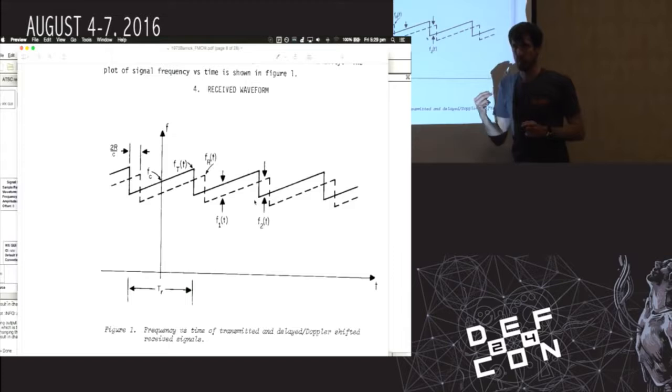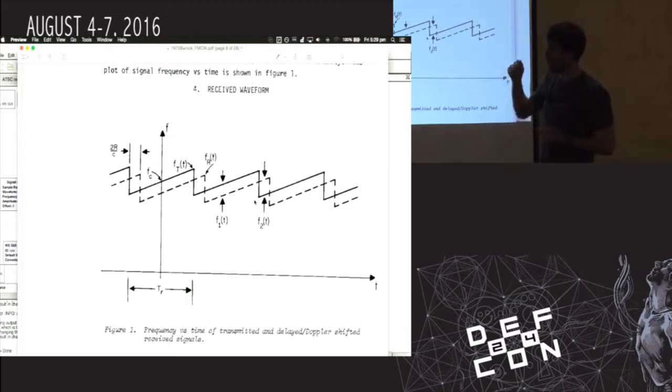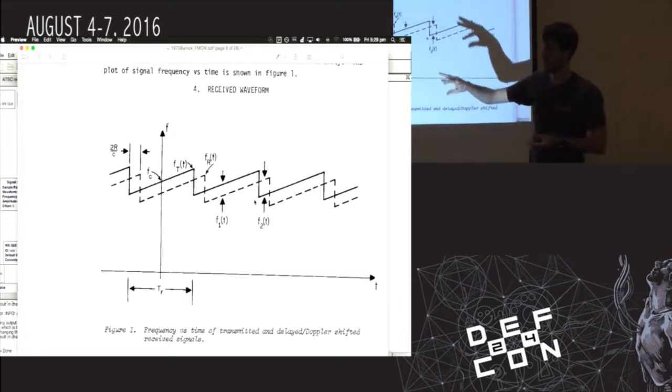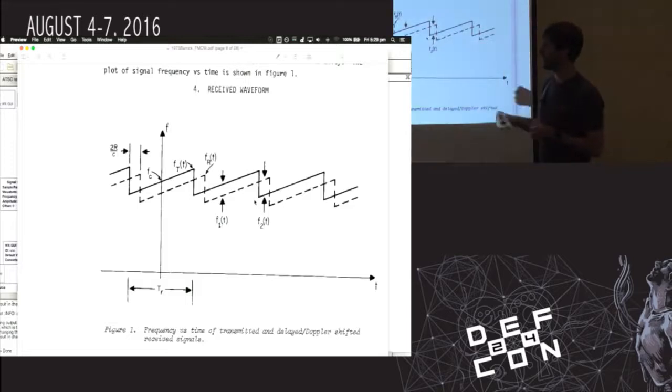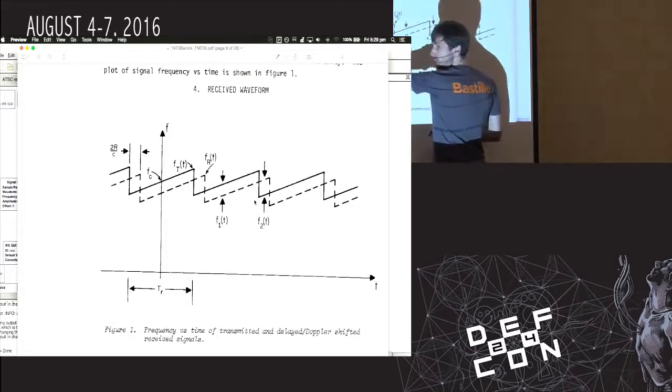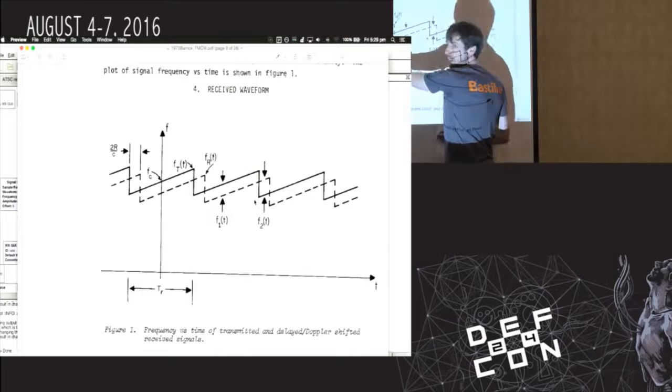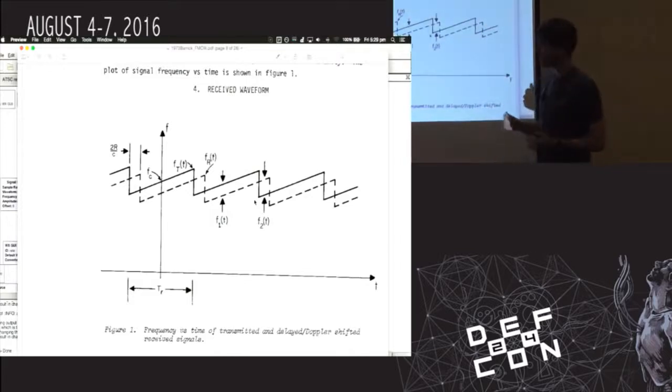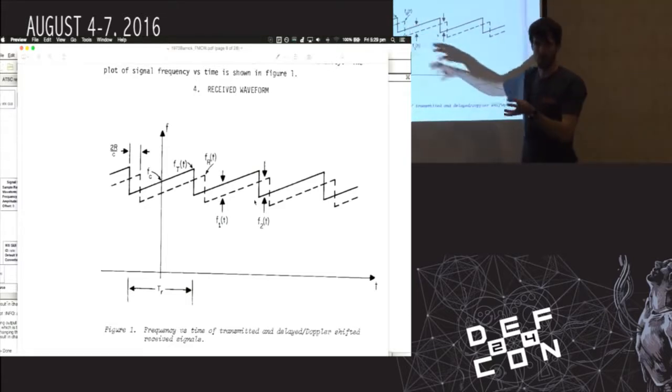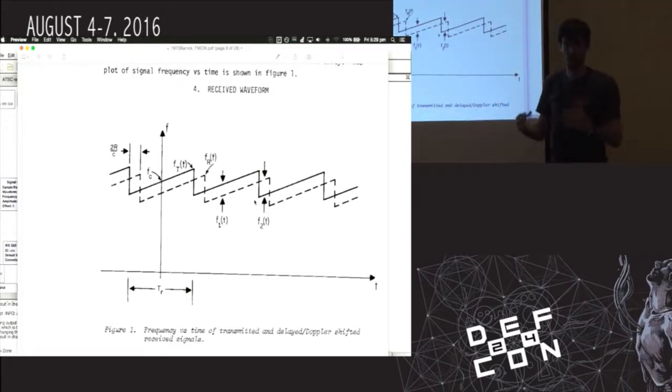And what you can consider is, if you're transmitting this waveform and it's bouncing off an object and coming back to you, you will essentially see the same waveform but delayed in time a little bit. And that's really nice because this waveform, because you can create a matched filter for it, has really nice correlation properties so that you can ignore noise.